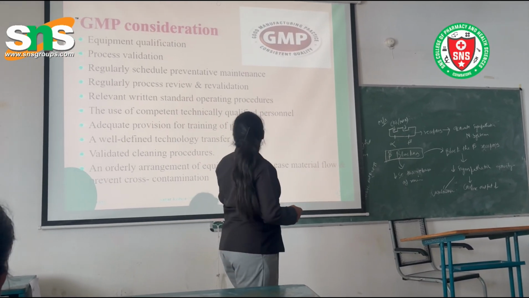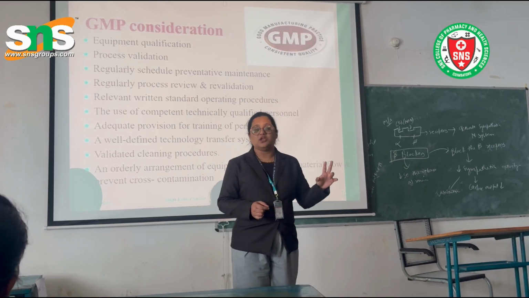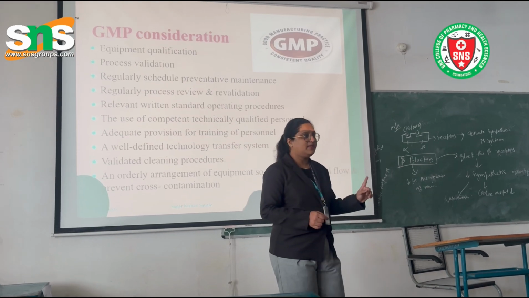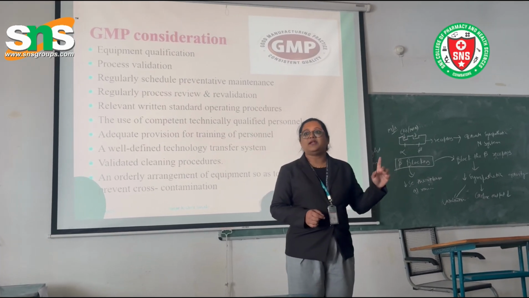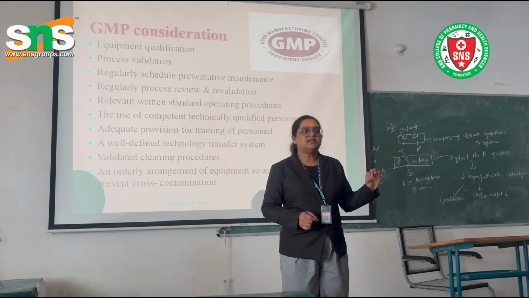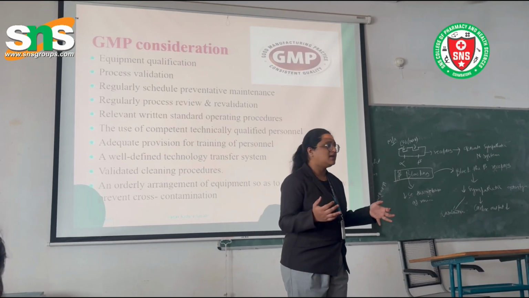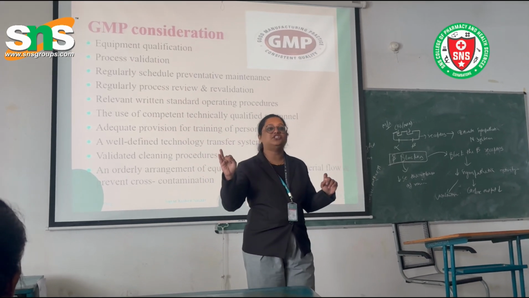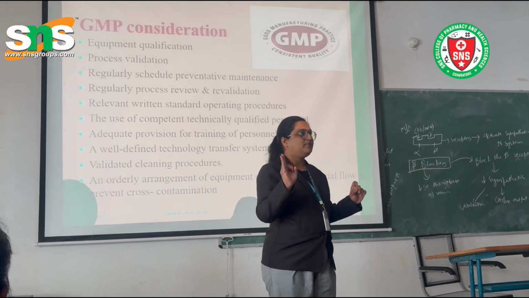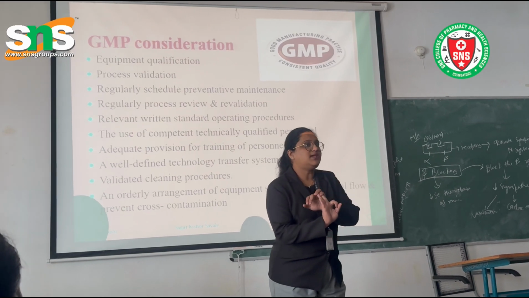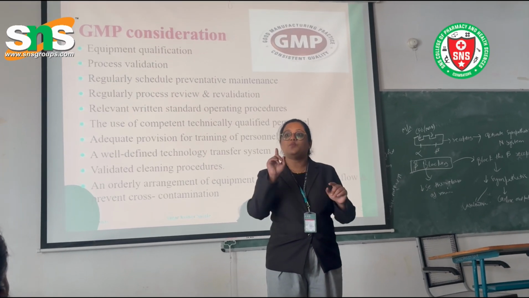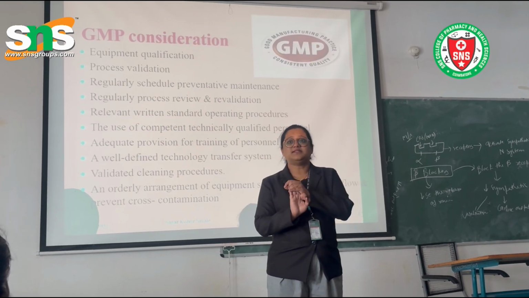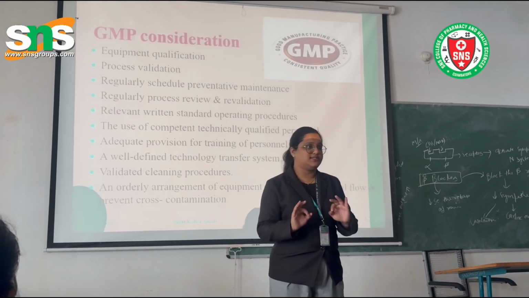And what is the second one? It is process validation. Whatever process you are doing in the pilot plant must be validated and mentioned in the standard operating procedures. What do you mean by process? For example, if you want to prepare a tablet, we have three types of process: wet granulation, direct compression, and dry granulation. Among these three, you need to consider one for the production method. Apart from these three, we should not consider any other process.